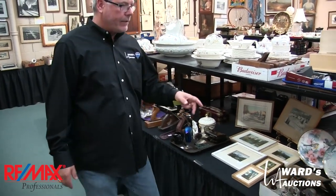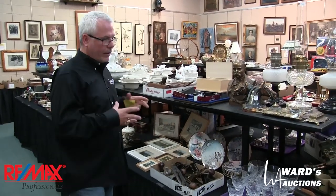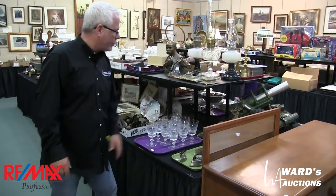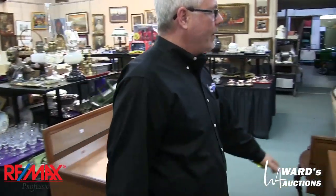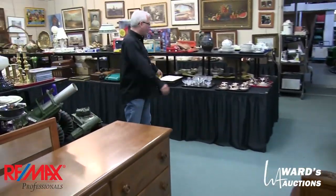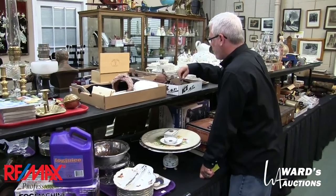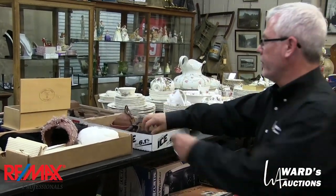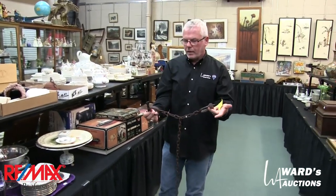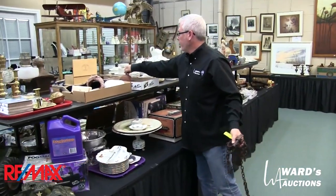Vintage woodworking planes. Somewhere in here there are two different Stanley 45s in their original packaging with their original cutters in the boxes. A lot of miniature sat irons, small to miniature. More mid-century — walnut here but teak in other cases. Down here are some items you'll have to take for what they are — this whole shackle situation with ankles and bracelets — and they're marked San Quentin. So that's not all done up for role playing. And of course the ball and chain there.